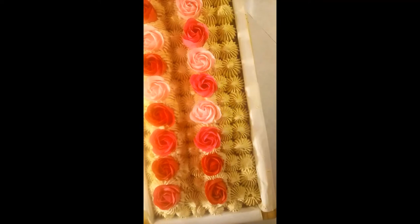Okay, the little ones. Turn it. Just drop on. I'm trying to put them kind of close to the rose. That way it doesn't really. Hopefully I won't cut them in half.